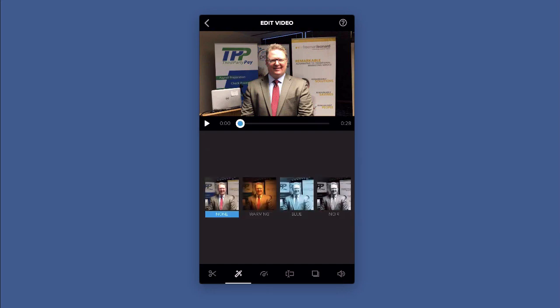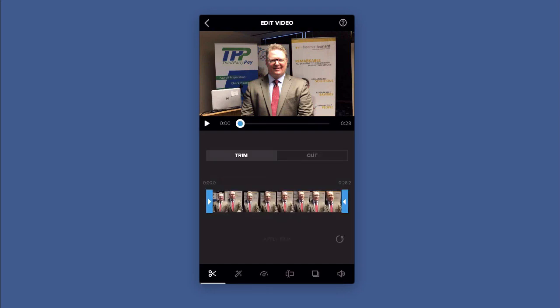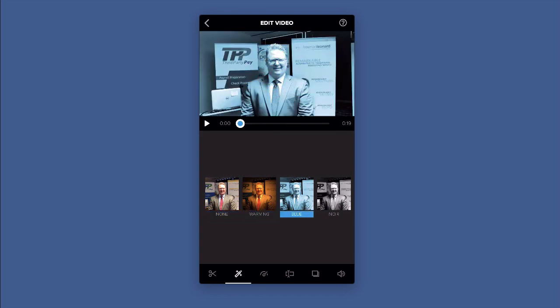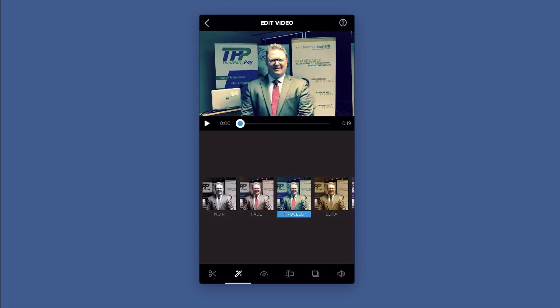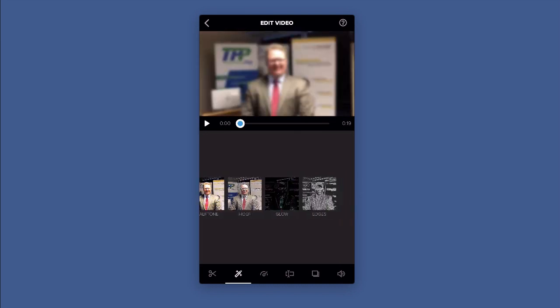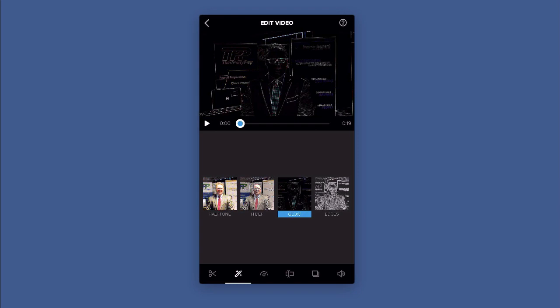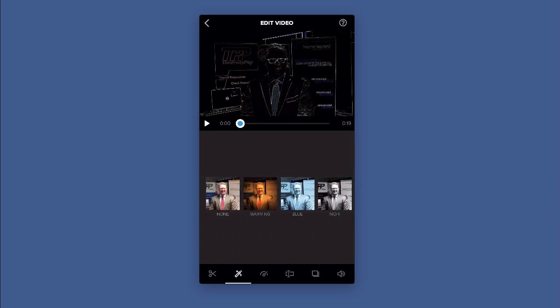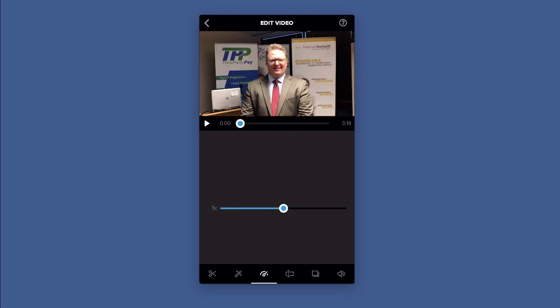And then I'm just gonna go through one by one different options or different buttons at the bottom. So the first one is the cut. So you can trim or cut unwanted clips or frames from your video. The second one is the filter. A lot of people love using filters. I personally don't, but if there's a specific type of filter that you like to use for your branding, ooh, that is interesting. You could select that from here. The next one is you can speed up or slow down the clip.